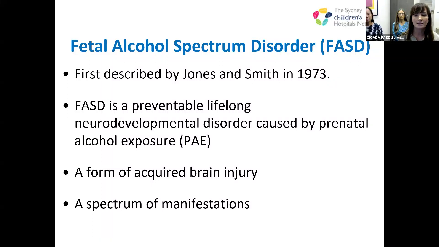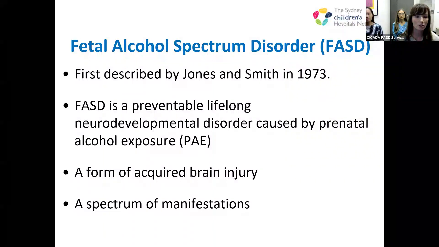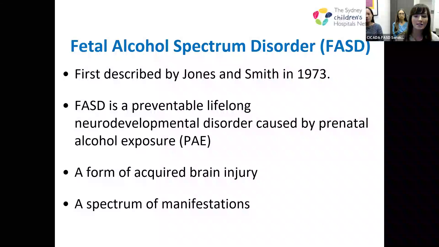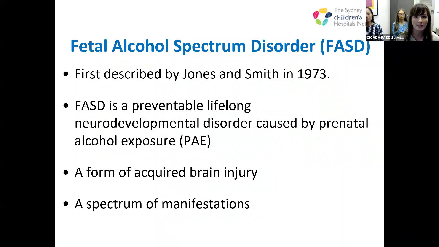The association between alcohol and impaired growth and neurological anomalies dates back to the early 1700s. It was only in 1973, in a paper published in The Lancet, that physicians Jones and Smith coined the term fetal alcohol syndrome, describing anomalies in children born to alcoholic women: pre- and/or postnatal growth retardation, characteristic facial abnormalities, and central nervous system dysfunction including intellectual disability. The Australian guide to the diagnosis of FASD was published in 2016, recognizing neurodevelopmental impairment as core to this condition rather than physical and facial features.